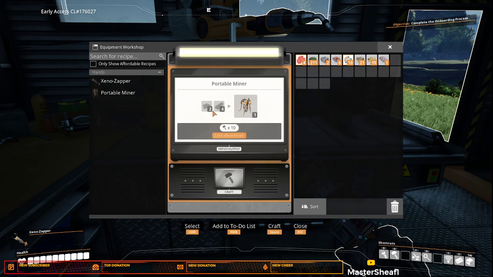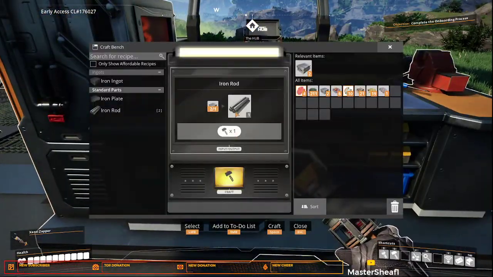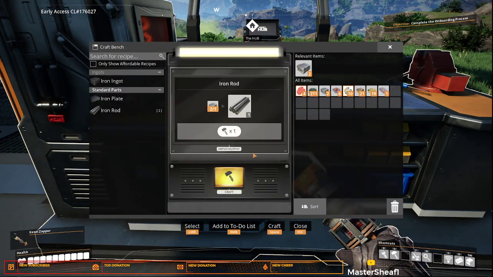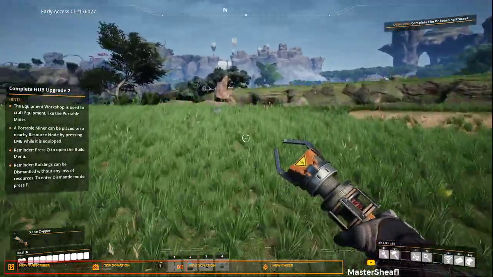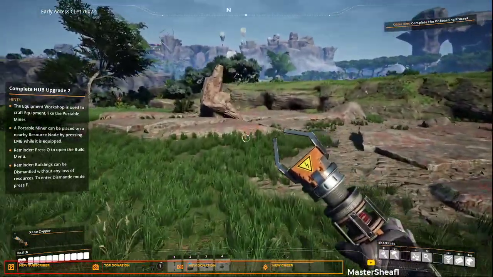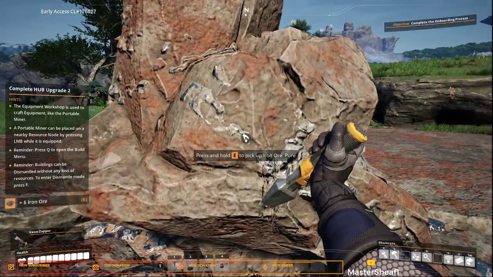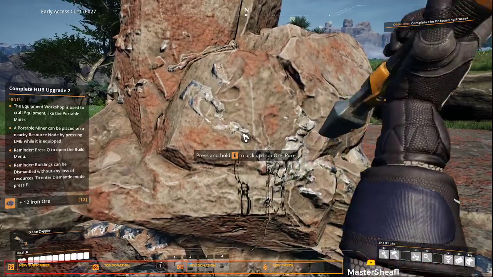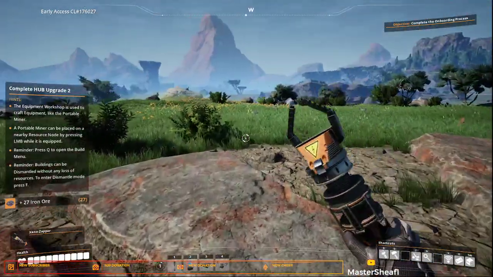So, 2 iron plates, 4 iron rods. I don't think I can do that. Yeah, I need more iron. So I'll grab this stuff over here. Sick.